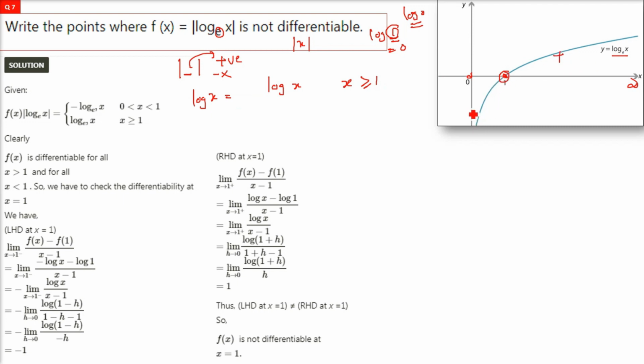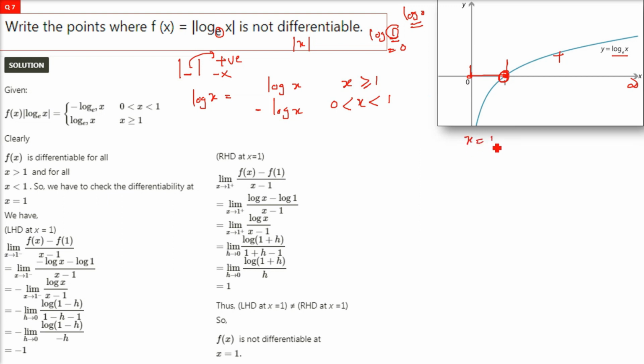But between 0 and 1, if you see here, it's going negative. So you have to introduce a negative in front of log x in order to make it positive. So between 0 and 1, please remember 0 is not inclusive. 1 we have already included in the above one. So it will be between 0 and 1, non-inclusive. So this is modulus of log x. I have not placed modulus x on the left side. Just assume it to be there.